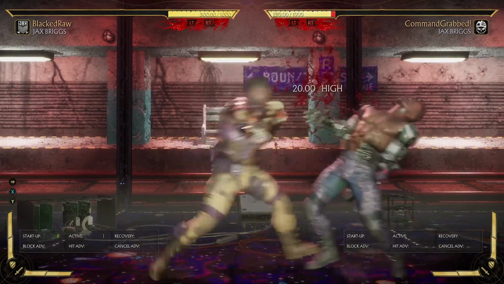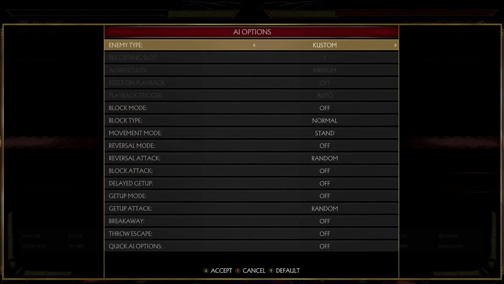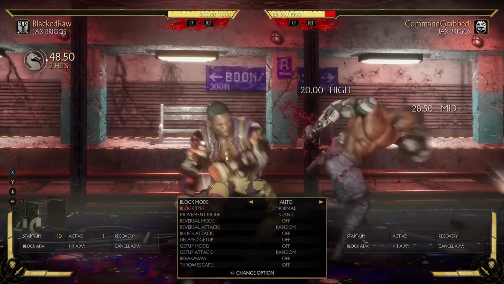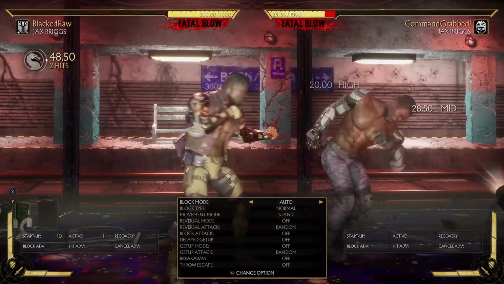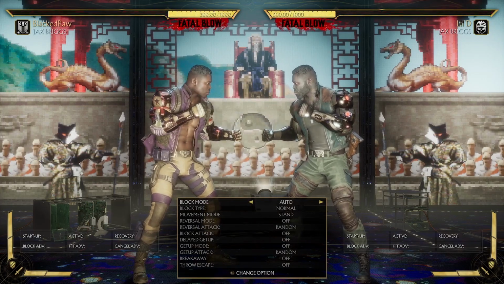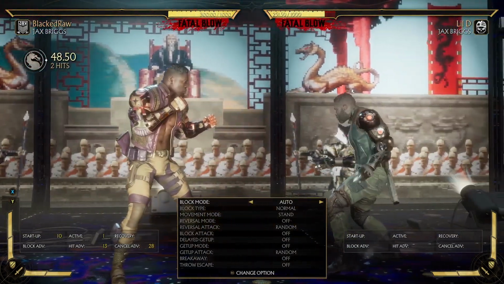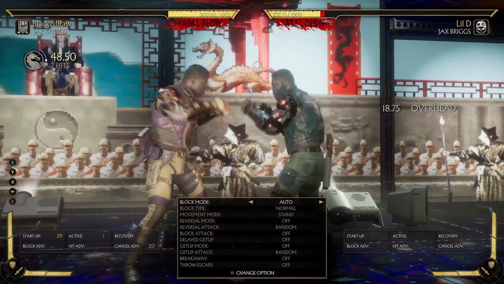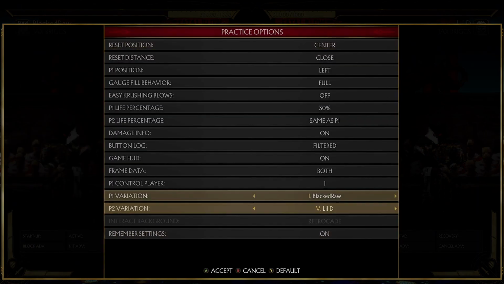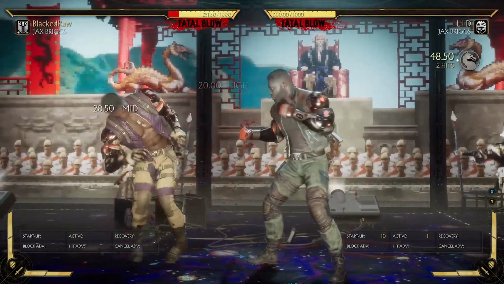So for example, instead of ending like this, which by the way, Jax doesn't combo, can't launch after back 1-2. He doesn't have enough hit advantage. Yeah, so Jax cannot launch after back 1-2. He has like the Devora problem, right? If I go try to do rip, the AI is on auto, he blocks. Even if I use another variation with another ability.